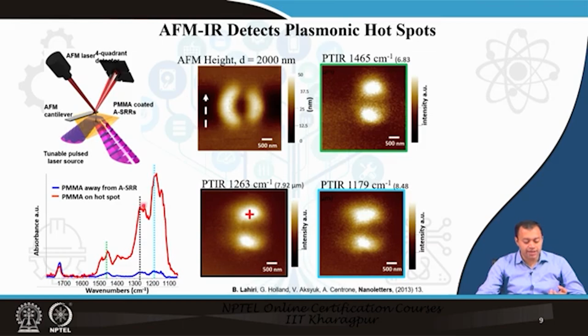You see how much the enhancement had happened. Previously, your FTIR was taking an average value. You measure from this and take an average value, you are getting an enhancement of 2 times, 3 times, 4 times, 10 times. Here with this, you are only extracting information from the chemical hotspot, and thereby you are getting an enhancement of a few thousand times. I ask you to go through this paper if you are more interested to go into AFM-IR or PTIR. They are plasmonic hotspots.